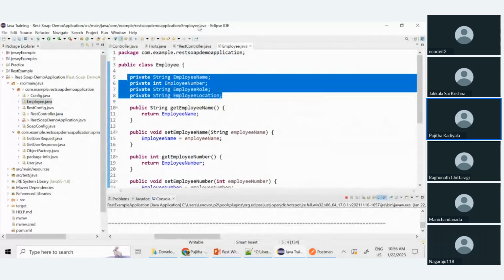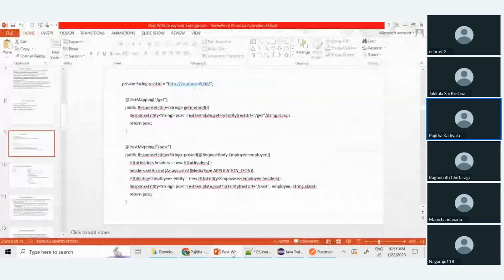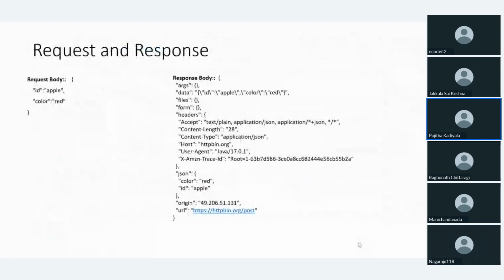That is about how the REST API works. This is the request and response we just got. If you see on Postman, I sent this kind of request body and I got this response body. Actually, this is the default one that is generated.